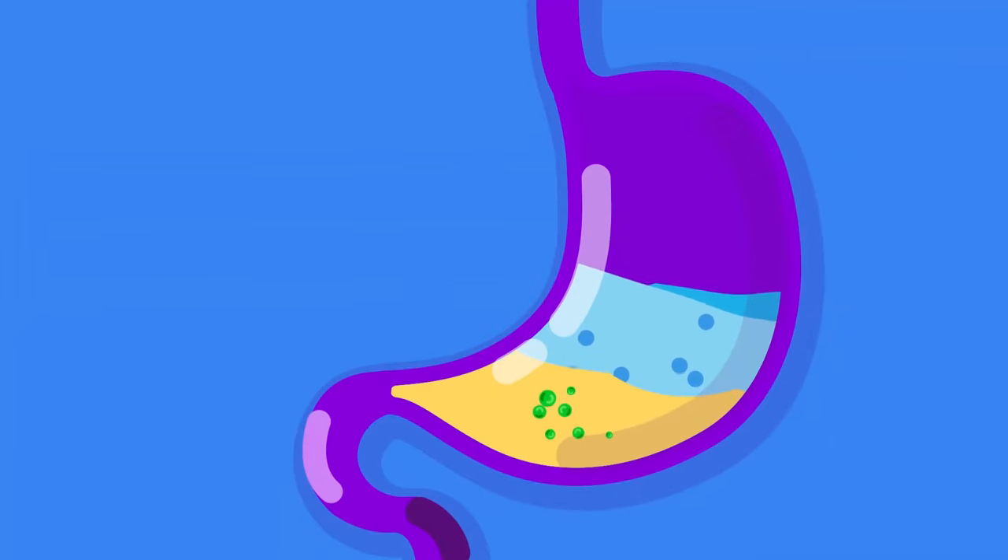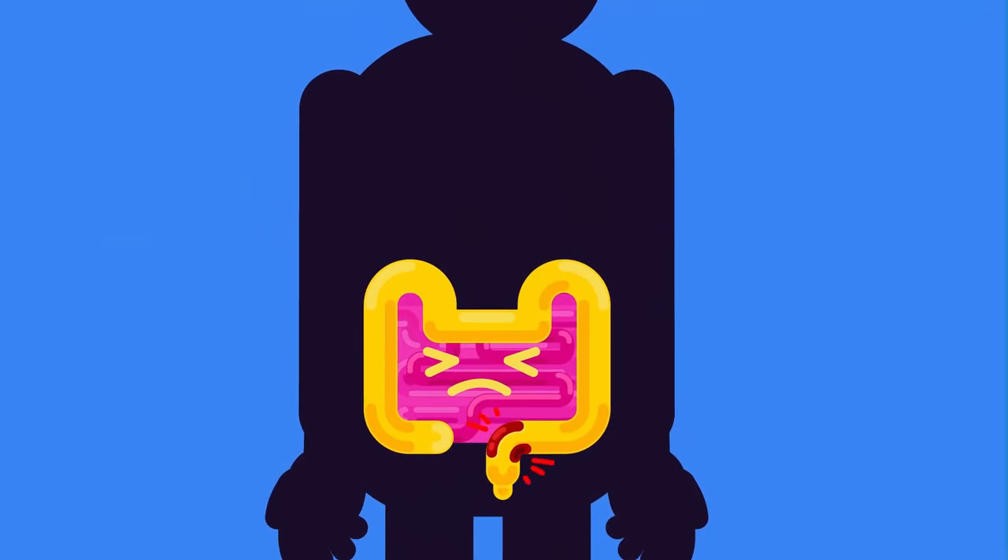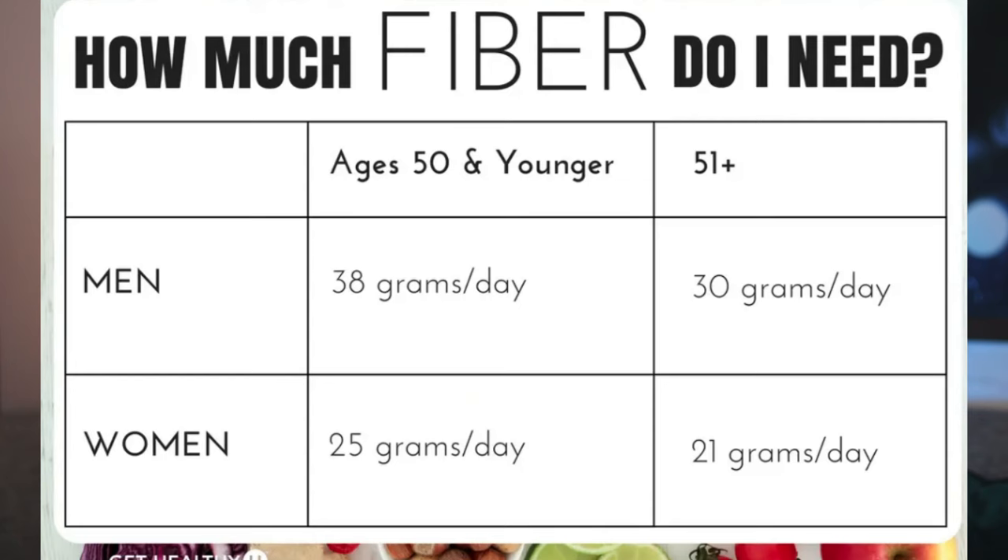The second thing you can do is make sure you're not eating a large amount of fiber all at once. Fiber in plant foods is essential for regular bowel movements and preventing constipation, which may cause bloating. In the US, we are not getting nearly enough fiber in our foods. But once you increase your fiber intake, start slowly. Let your body get used to fiber in small amounts — add a few extra vegetables to your lunches or incorporate fiber-rich grains a few times a week initially, then work your way up.